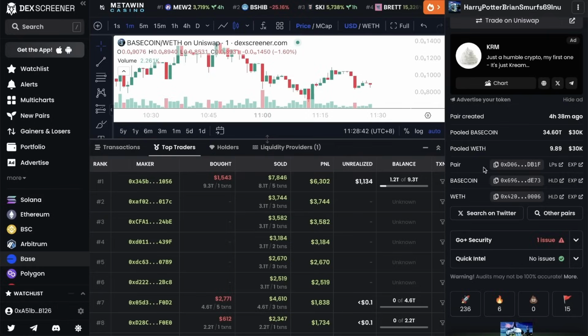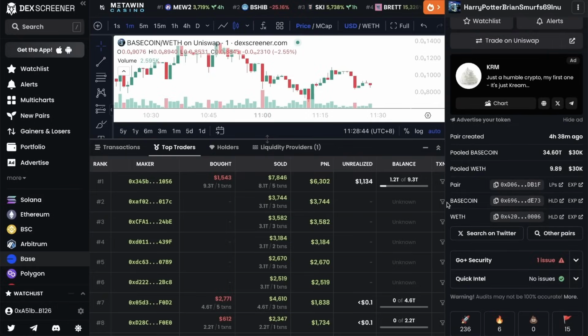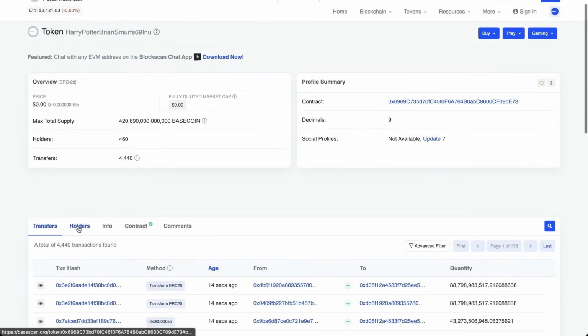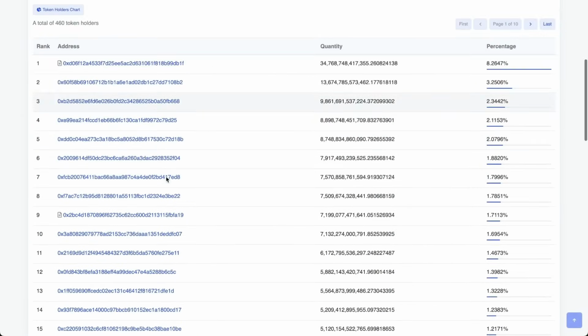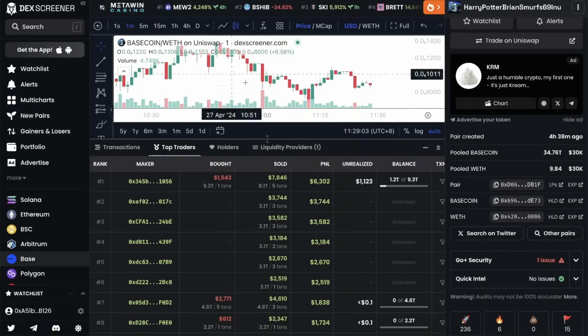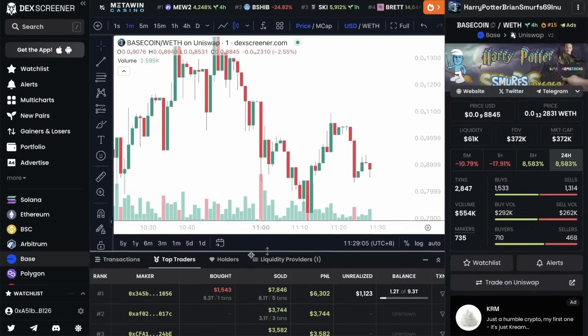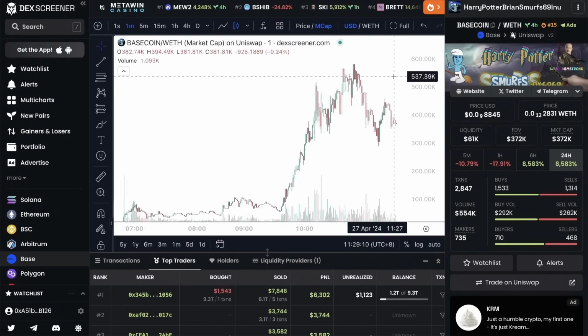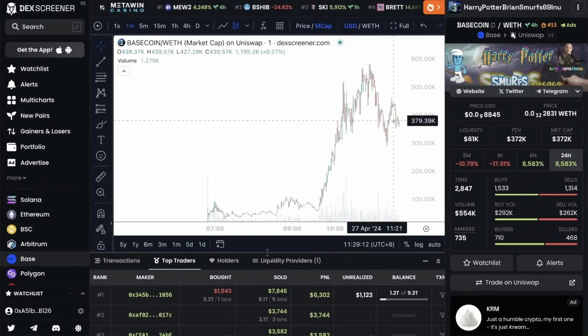Yeah, it's dead there. Then I can check on the explorer here. I click, I will have the details of the holders. And I know that this person has 3%, 2%, 2%, 2%, 1%. It's okay, it's quite diluted. If I check the market cap evolution by clicking here, we went to 600K, went back up, and now we're down here.